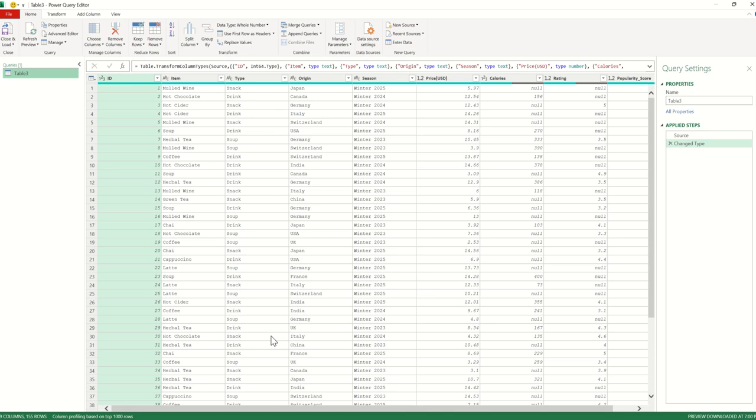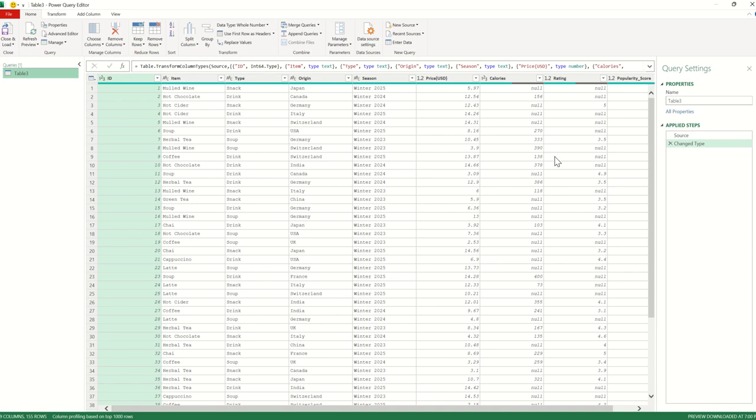Hello and welcome back. So this is the Power Query where we are going to be doing a lot of our data cleaning. It is a very powerful tool that is built on Microsoft Excel. We also have it in Microsoft Power BI as well, and some other analytics tools.